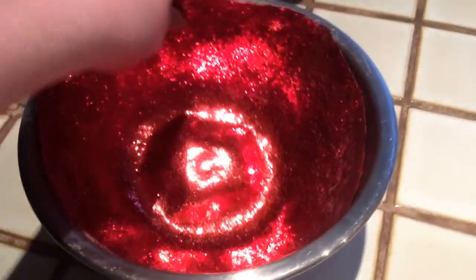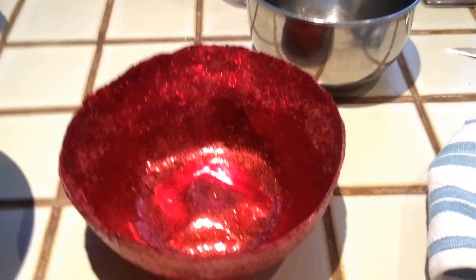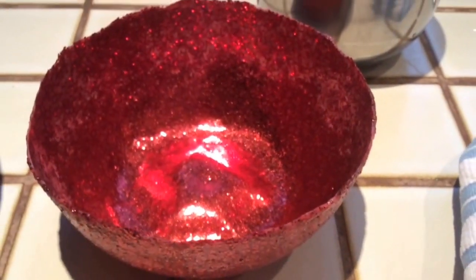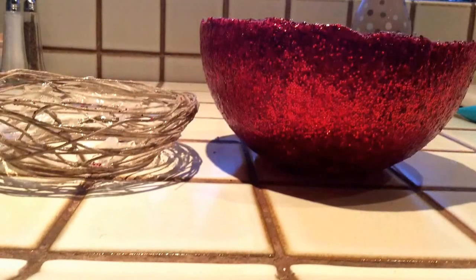After letting it dry, I took it out of the bowl. This is the final look of the DIY jewelry bowl. So these are the 2 DIY jewelry bowls I've shown you how to make.